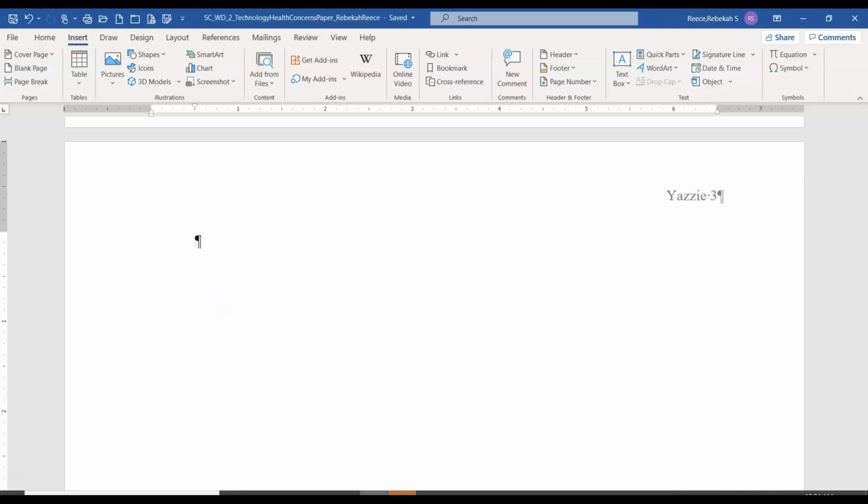So the next thing that we need to do is make sure that our Works Cited row is, in fact, going to have the words Works Cited be truly centered. Right now, because we still have this first line indent set, it is not going to be centered. It would be centered between this area and this area, but not between the full sheet of our paper. So what we're going to do is go to our Home ribbon.